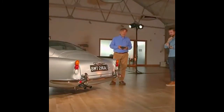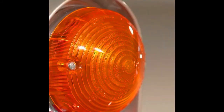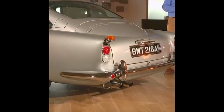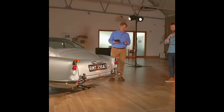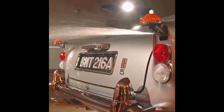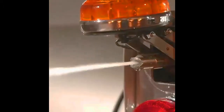This is where I get this. So, in the film, obviously, Bond squirts oil out of the rear of the car. We have these nozzles — we can't squirt oil, it's not environmentally friendly. What we can do is squirt water. That is mad. And that's all beautifully hidden away behind the indicators.